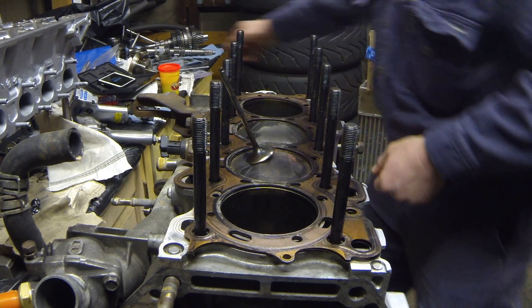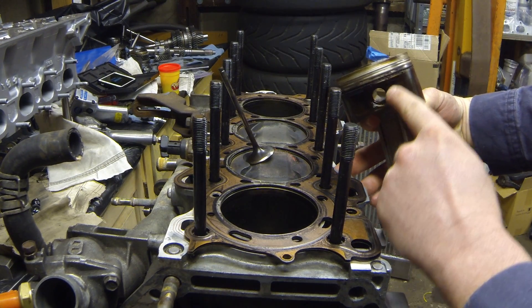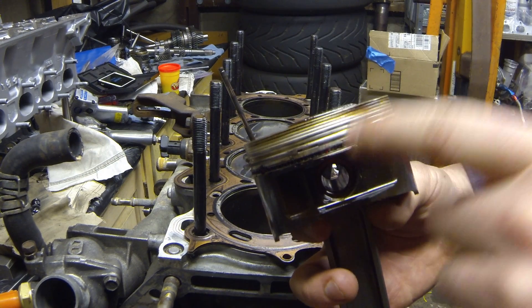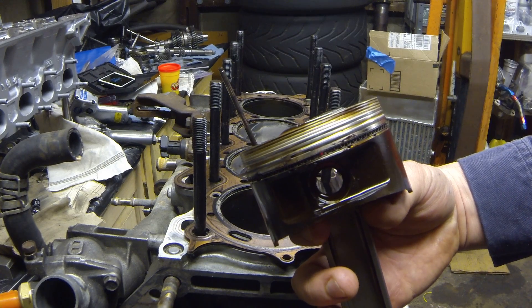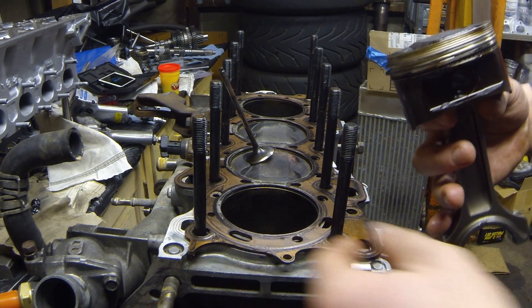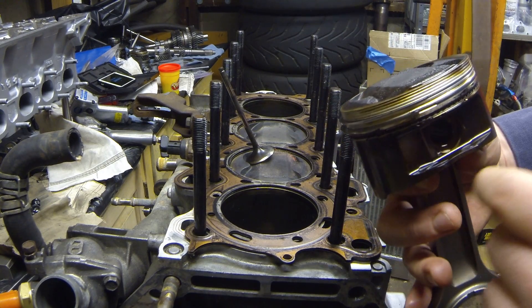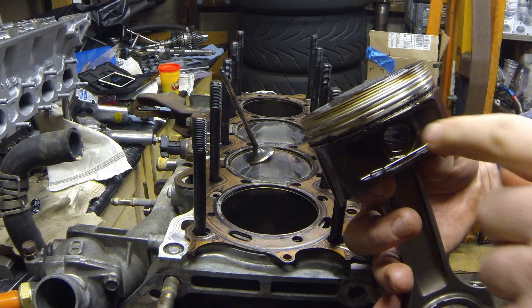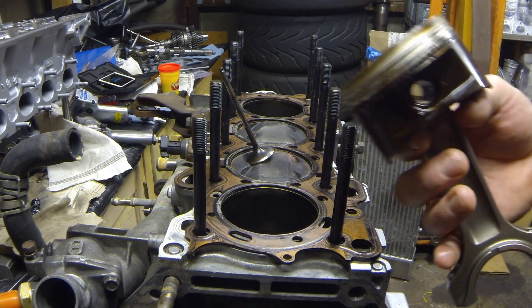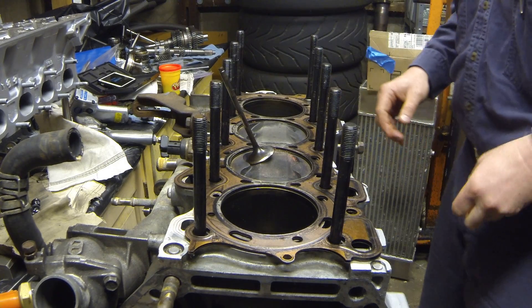I want to decrease the compression height of the piston. By decreasing the compression height, you're moving the wrist pin higher up and closer to the dome — the top of the piston. Standard compression height is 30 millimeters for B-series. If you mill 15 thou off the head and 5 thou when they deck the block, that's 20 thou right there. So when I order custom pistons, depending on what the piston-to-valve and piston-to-head clearances are, I may reduce the compression height to achieve roughly 45 to 50 thou of piston-to-head clearance so I know the motor is safe.